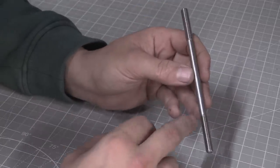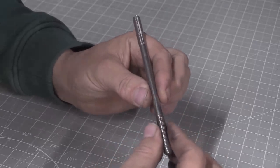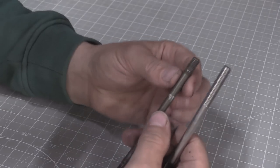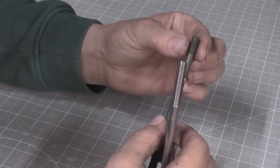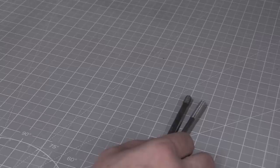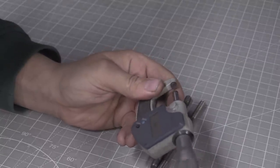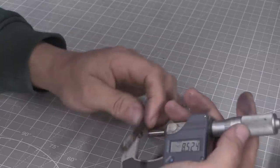Now, you've got to be careful sometimes. It is smaller, so this diameter is smaller than the major diameter on the thread, but it's not like these ones where they actually have a bit more. You can feel it as soon as you put your fingers over the top. Where is my caliper? Oh, there it is. Oh, the battery indicator is saying it's going low.